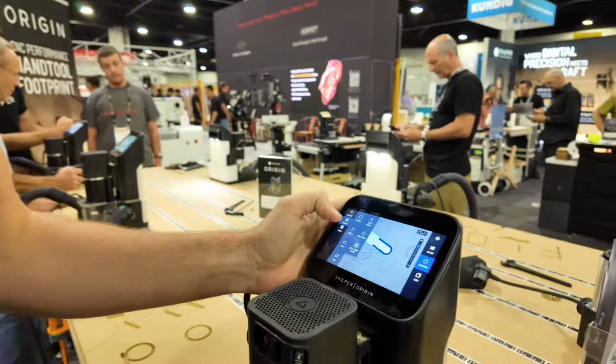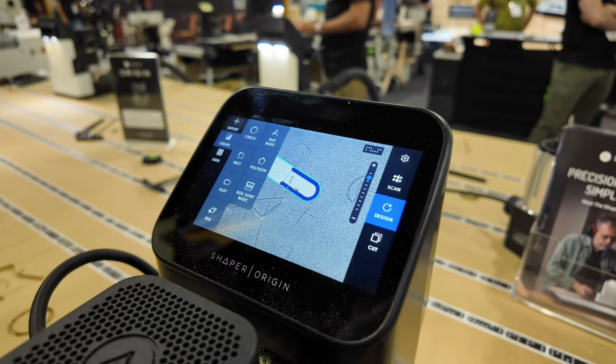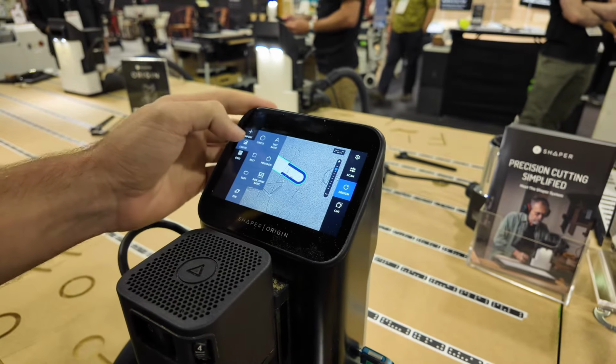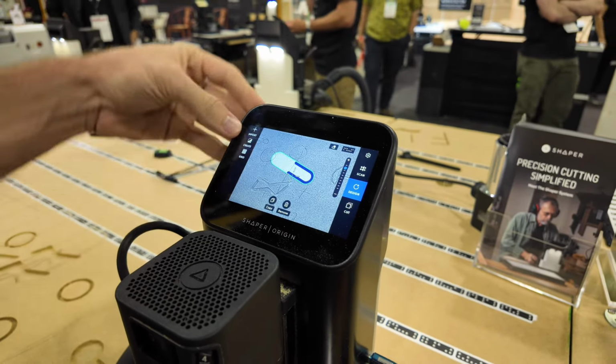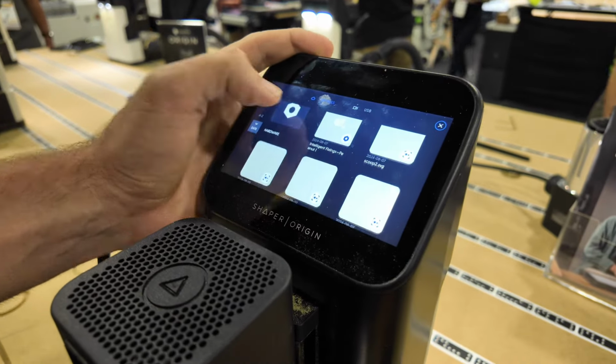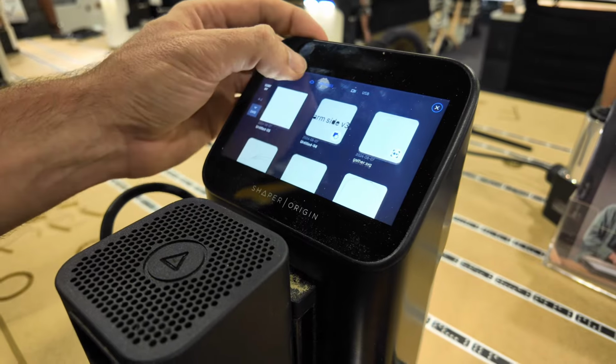We can make circles of any size, rectangles, slots. We can do a pin tool. There's a feature that allows you to create box joints that does all the math for you. These can be created right on tool, but also we can import from the internet. We can pull all these files up that we've synced, and we have access to them as long as we have connection to the internet.